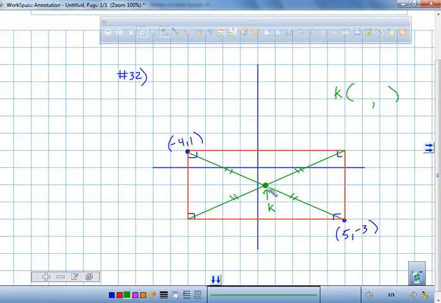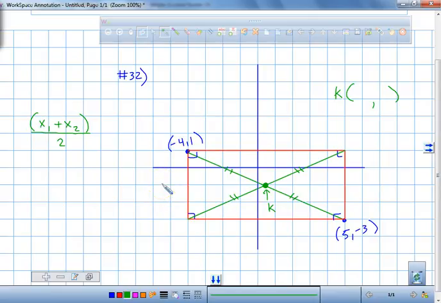Everybody here should be able at this point in their life to know how to find the midpoint. In fact, it was probably your second assignment in Geometry A, called distance and midpoint. Does anybody know the formula to find a midpoint? Remember that? What do you have to do? You take your x values, you add them together, and you divide it by 2. That's how you find it.